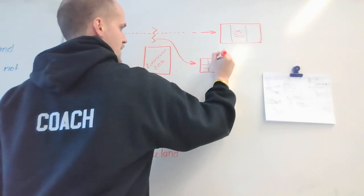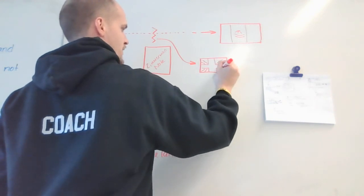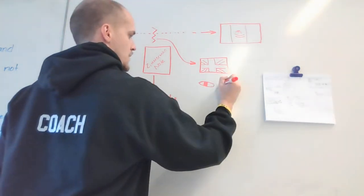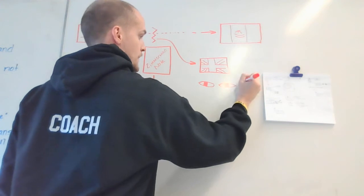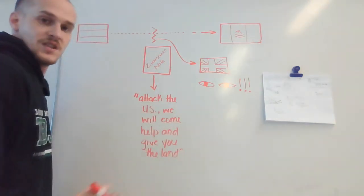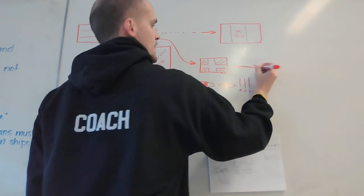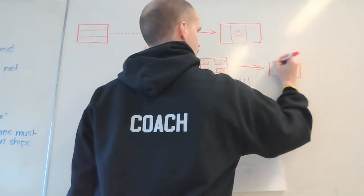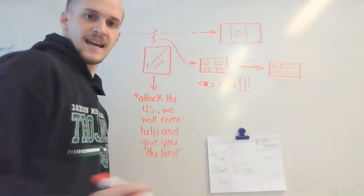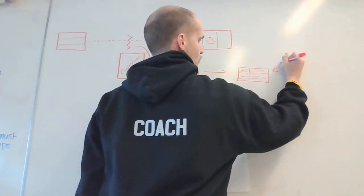Great Britain, a country that had been begging and pleading for the United States to get involved in the war. And so they read it. They can't believe it. They send it to the United States. And this is when the United States has had enough. Because after that, the United States says, let's go to war.